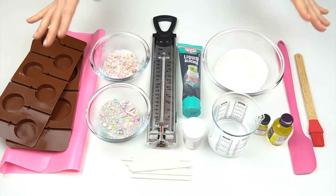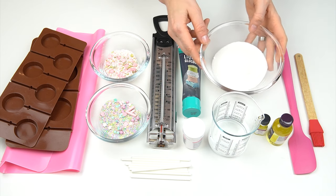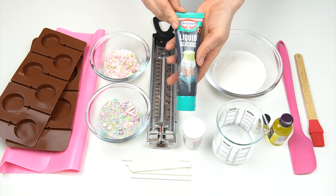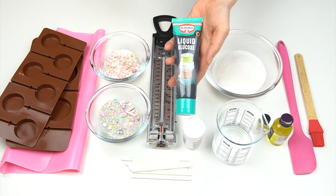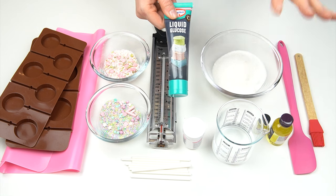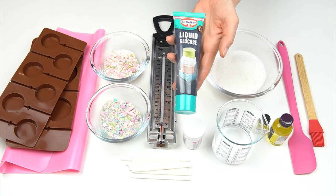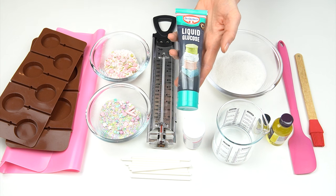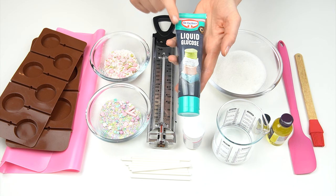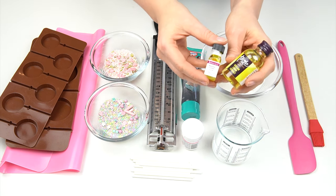The things we're going to need to make our lollies: I've got 150 grams of granulated sugar, 95 milliliters of water, and 60 grams of liquid glucose. Liquid glucose acts as an interfering agent to stop any crystals forming when we're boiling our sugar and water. Some recipes call for corn syrup, which works in exactly the same way. In the UK it's hard to get corn syrup so we use liquid glucose, but you can substitute between the two.